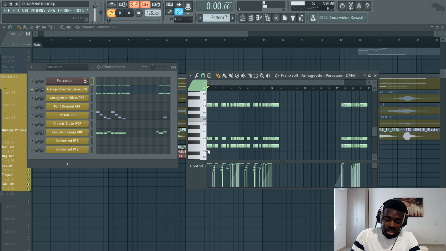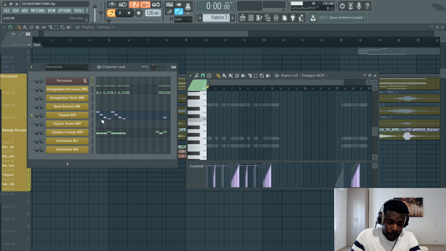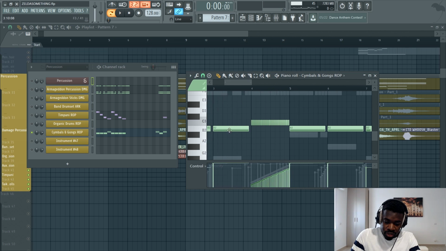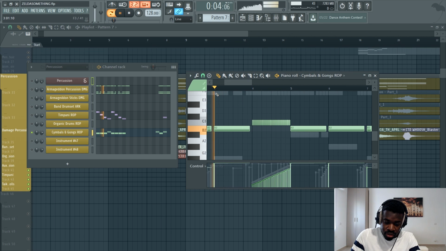So you have the normal hit, like just hitting the percussion, and then you have rolls. Rolls are pretty much what I do in the cymbals. So you see in the cymbals we have both rolls and normal notes. This is what a normal note sounds like. For the cymbal, this is just a strike, and the roll is this instead.